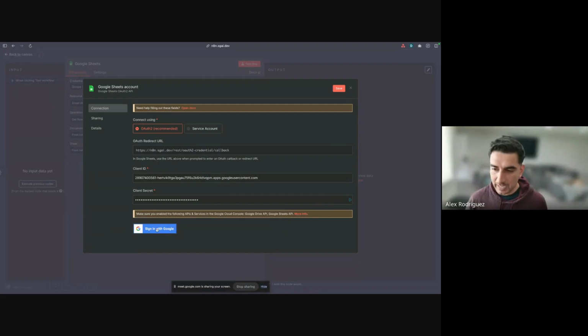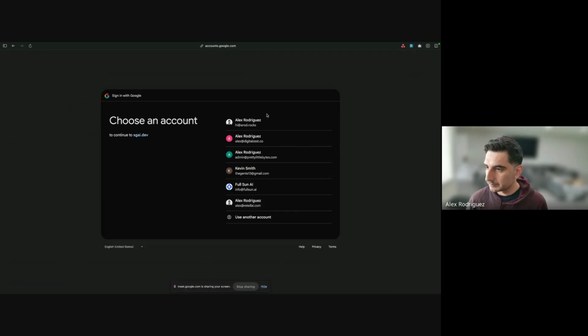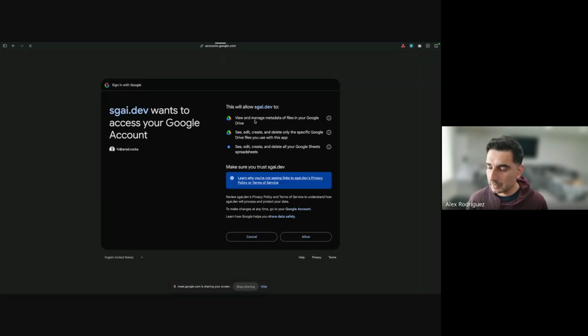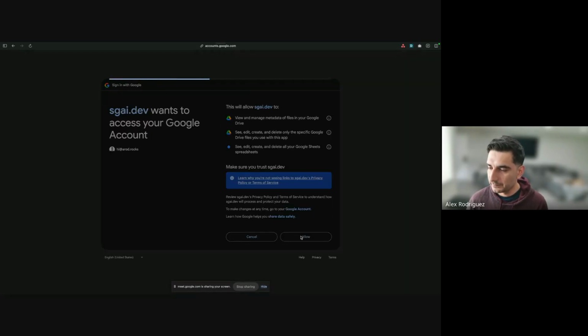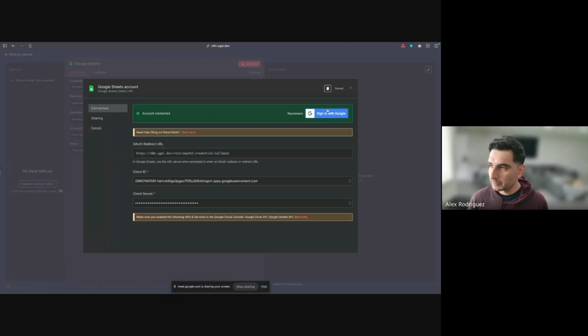And then it's going to have this sign in with Google. So you should see that pop up. I'm going to click sign in, and then we are going to click on that email address. I'm going to select allow, and now it's going to say it's successful. So then this will redirect me back to my workflow, and you can see it was connected.